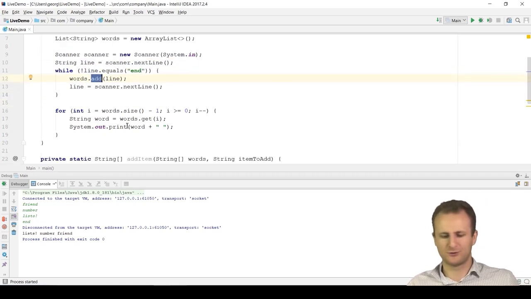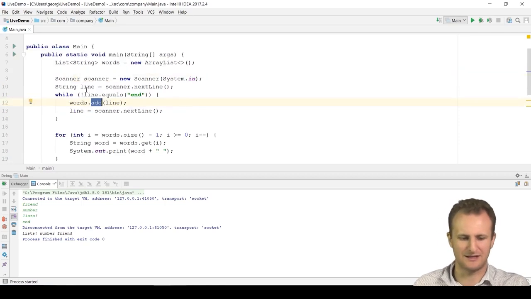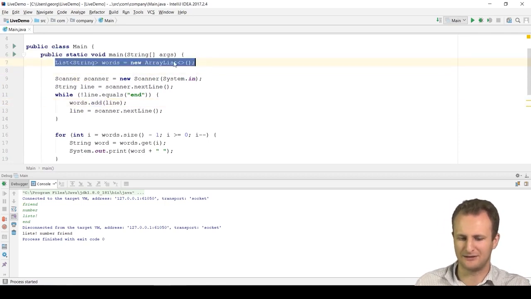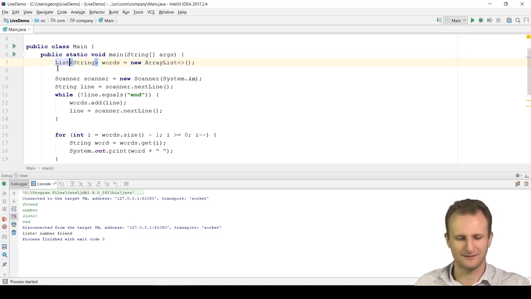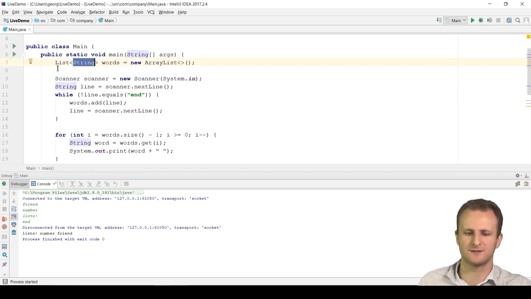So what we have to know by this point is that lists are initialized in this way. You mention the data type you want to store in the list in this type of brackets after the name of the list class, which is list. So you say list, then you open brackets, you choose a data type you want to put in that list, in this case it's strings.